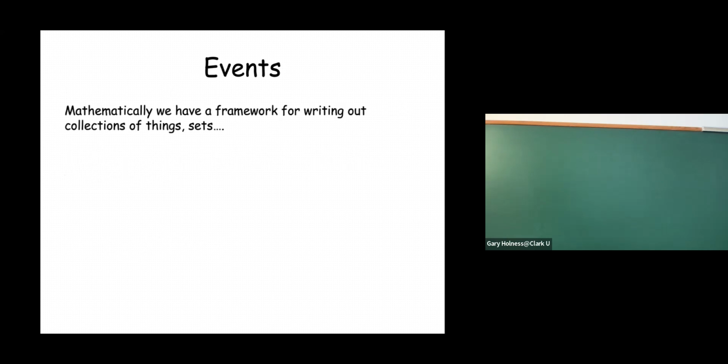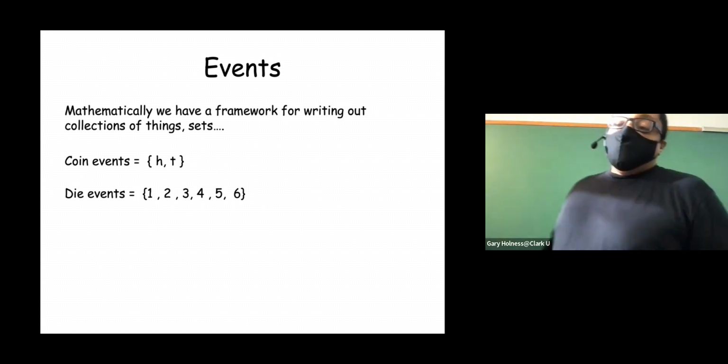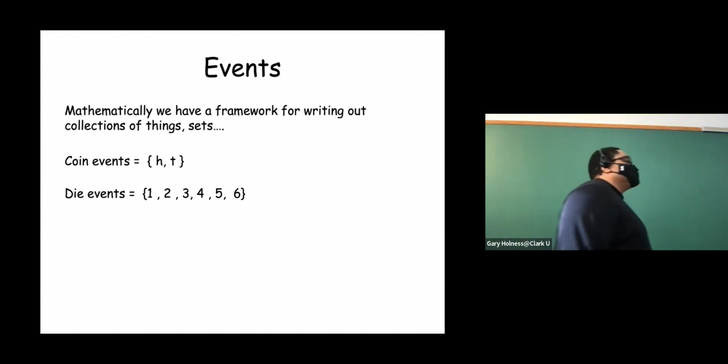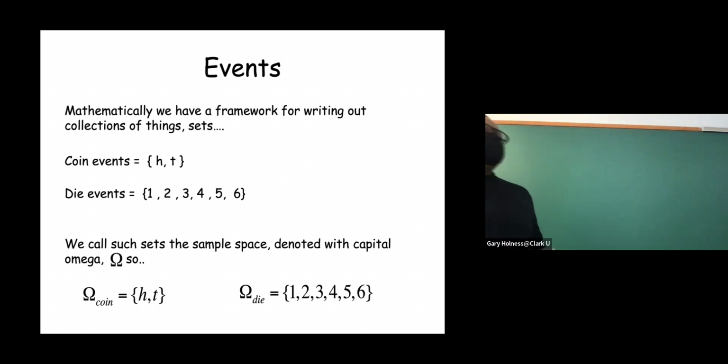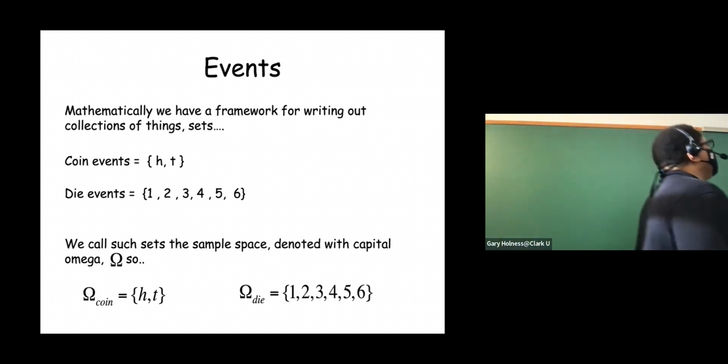And so mathematically, we use the framework of sets, to write out collections of things. And these have certain properties. A set is not necessarily ordered, and you will have at most one of each unique object in that set. Now, the nice thing about this is that you can count or you can enumerate the number of items that appear in the set. And this idea of counting is really important to describe this idea of when can I see you again.